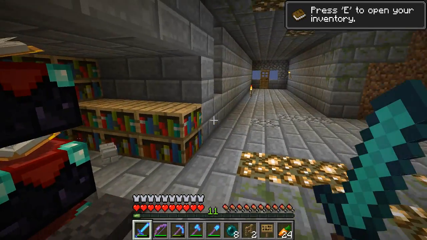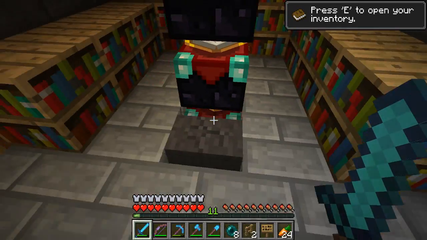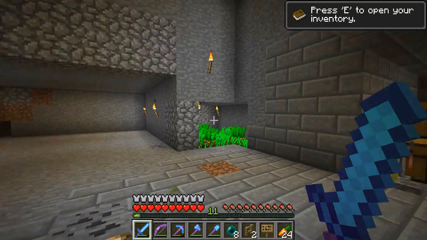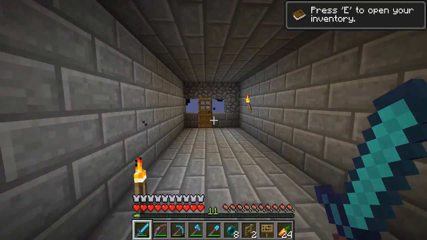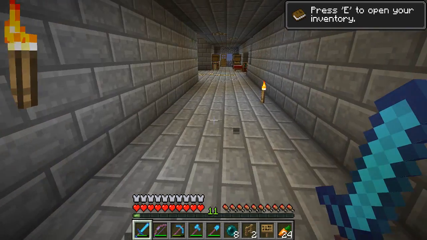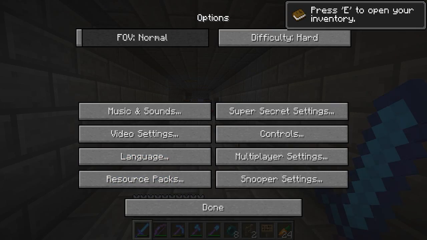DJ here, back with another episode of Corrupted Lands 2. Okay, we have three enchanting tables, sort of forgot that. I'm actually in 1.7, as you can see. I've not got the texture pack at the moment. That's just options. Okay, this is completely different.